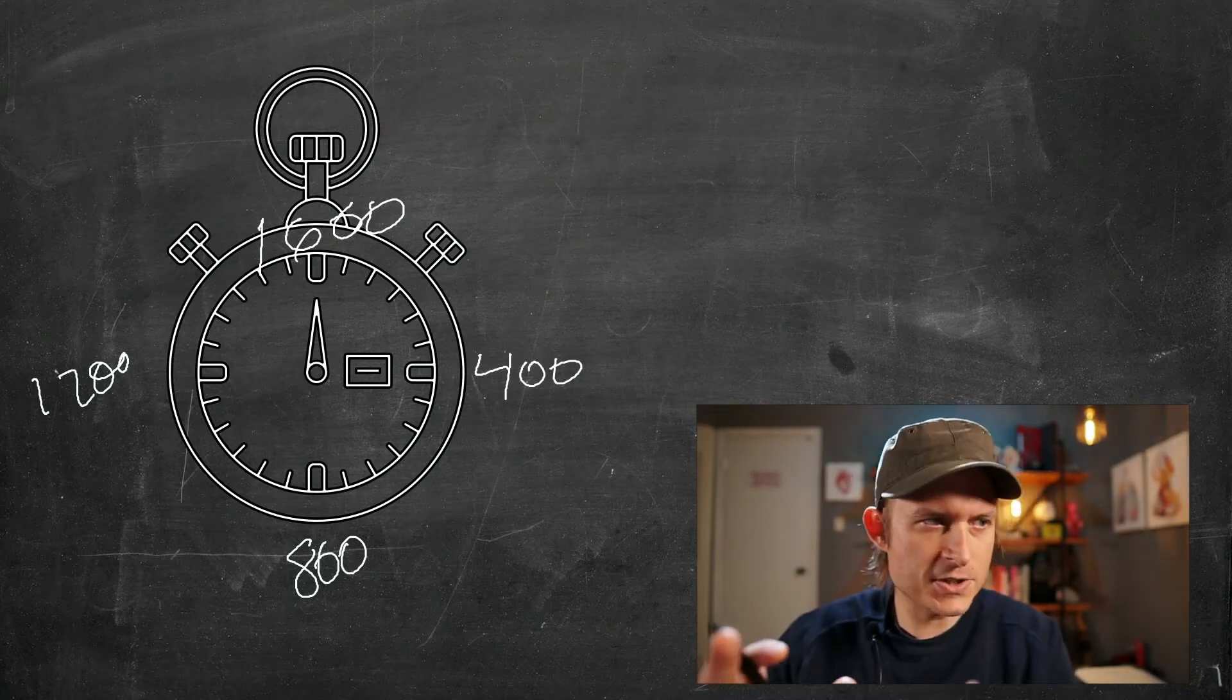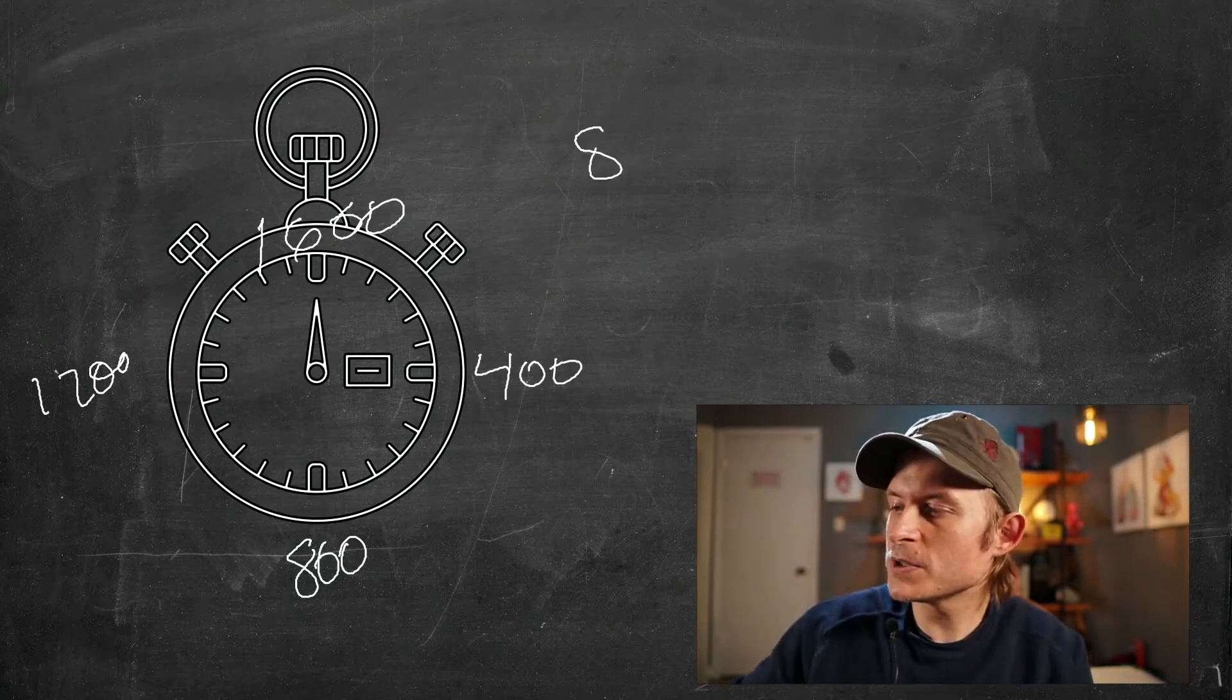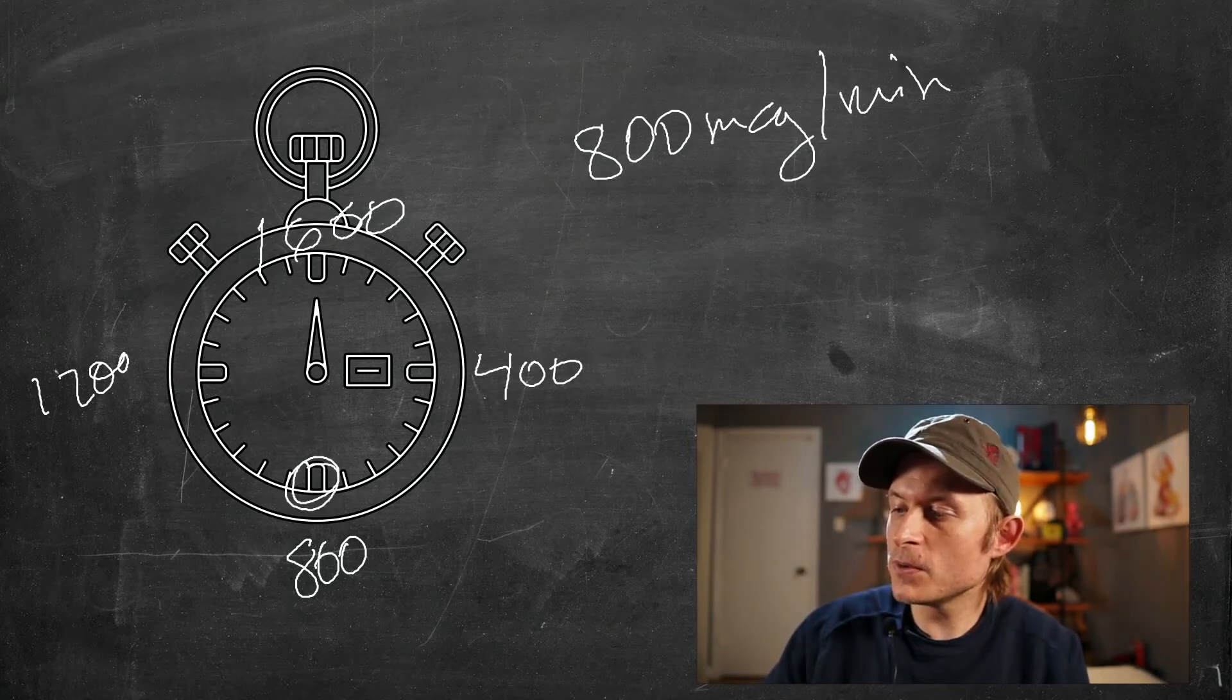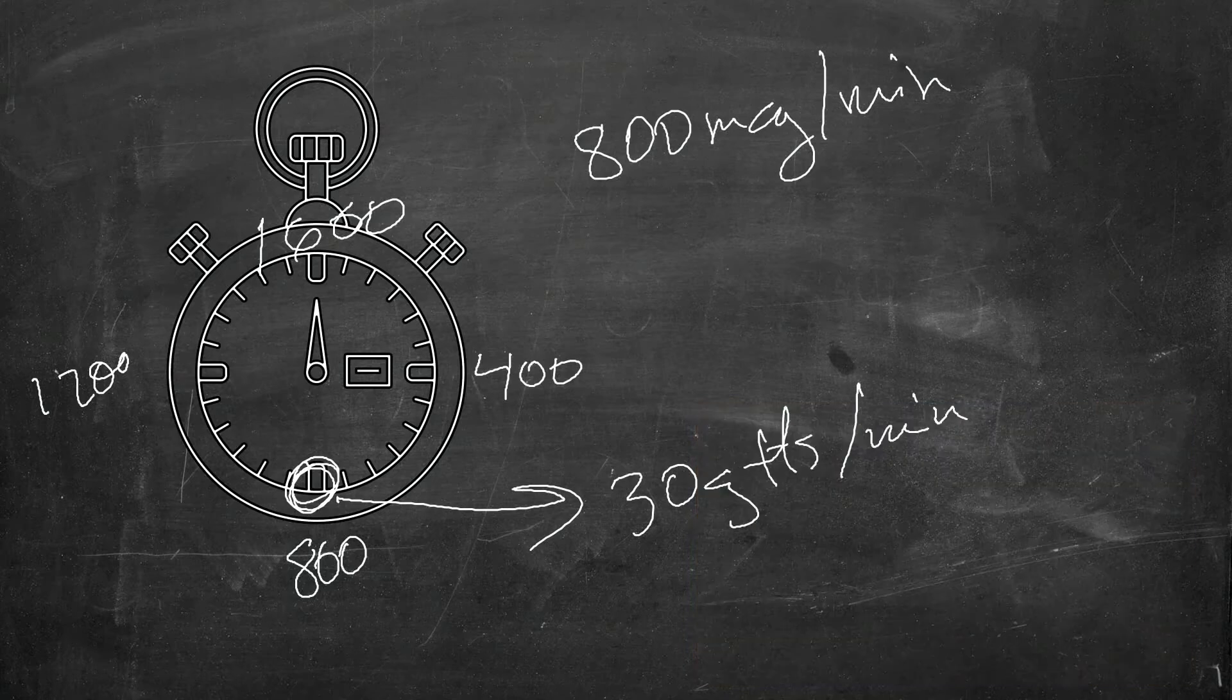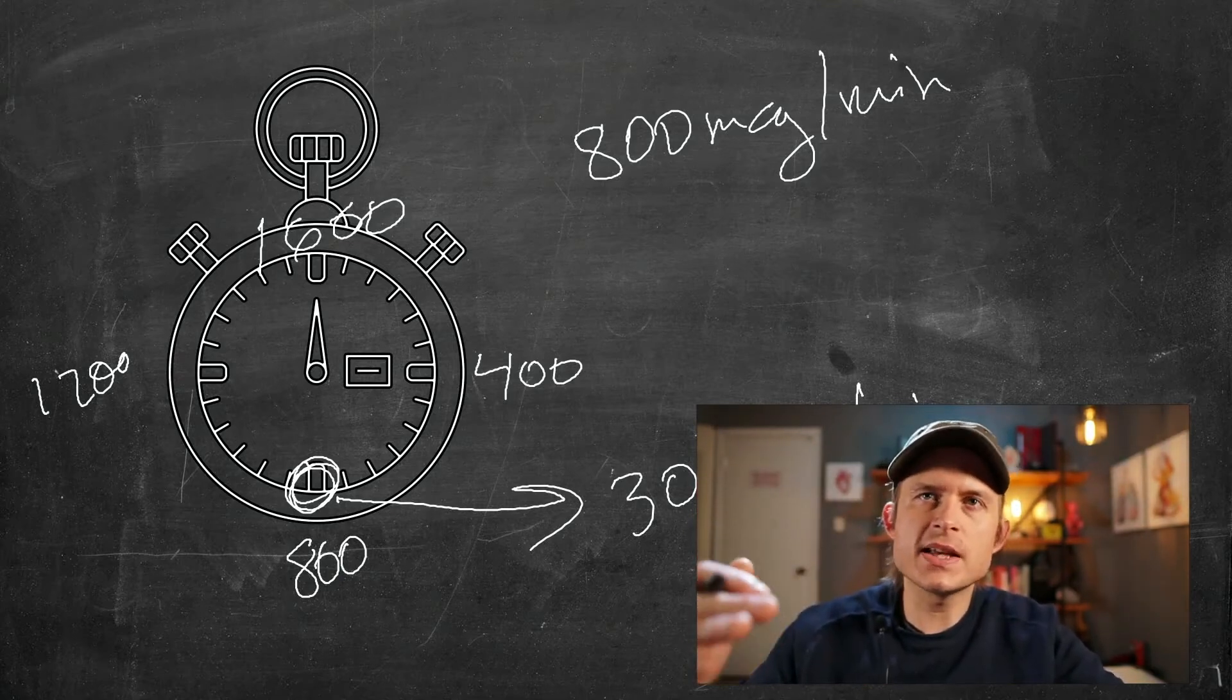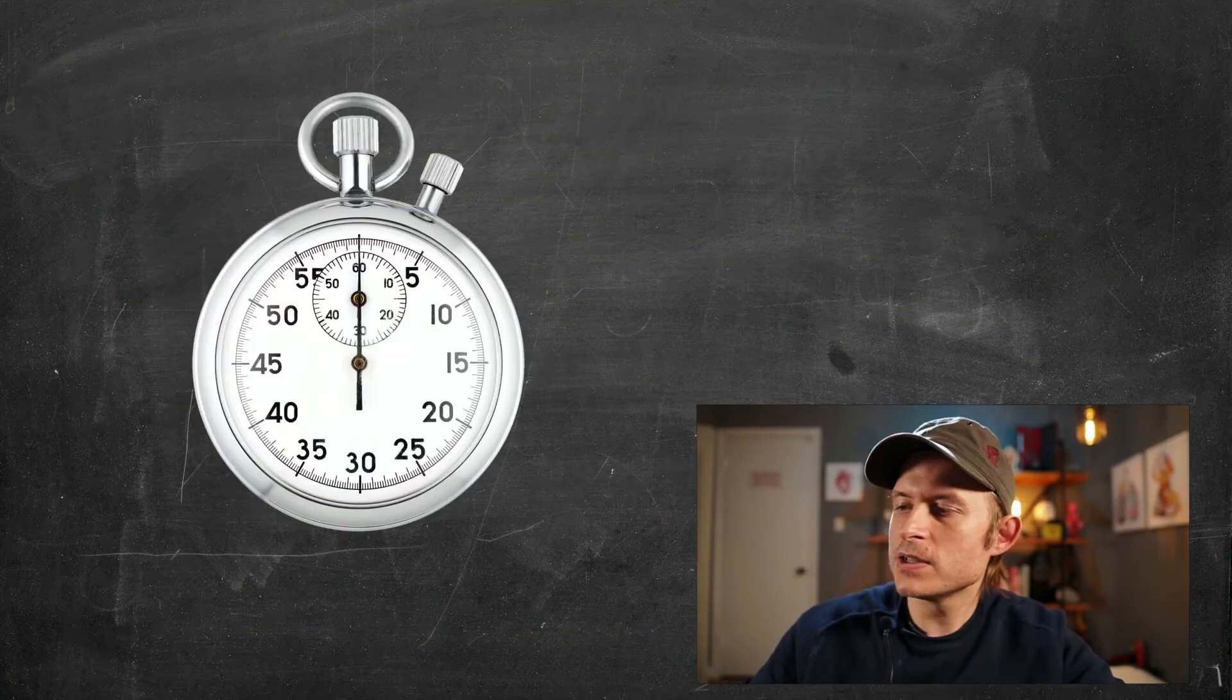So if this is starting to click now, fantastic. Keep paying attention. So let's take our dose that we had before, this was the 800 mics per minute, and let's plug it into the clock. So if we put 800, it goes nicely here right at the 30-minute mark. So this 30-minute mark becomes 30 drops per minute. And that's how to figure it out. Obviously, that was a really clean type of equation. Let's move on to something a little bit more convoluted. Let's say it's not that nice even 800 that lines right up on one of those numbers that we've already designated on the clock.